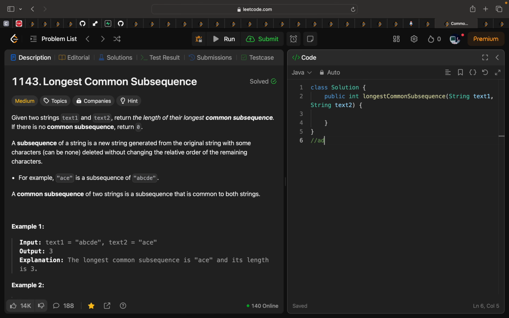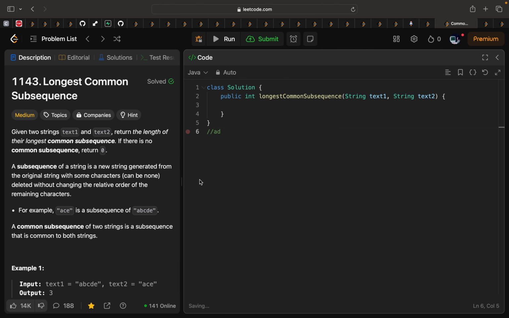Suppose we have this string a d f e and a f d. So here the longest common subsequence will be ad. Why is it ad? Because suppose we delete this character f from the below string, and delete two characters from this one, we have this particular common subsequence with length 2.